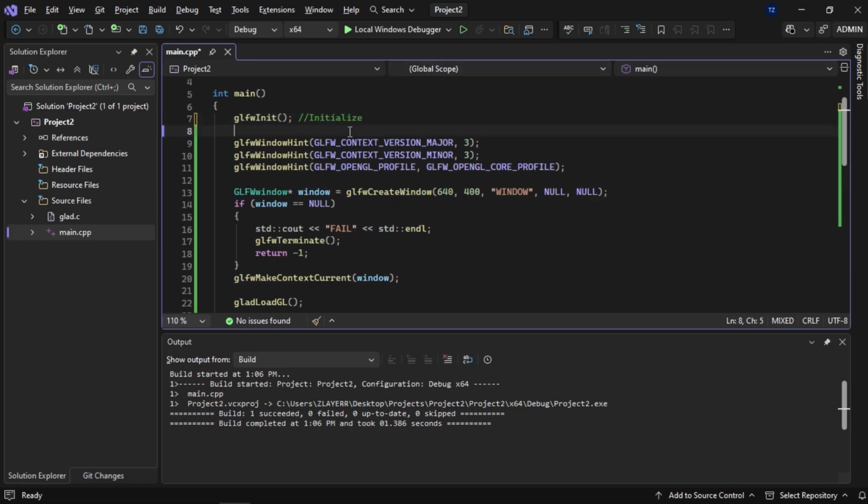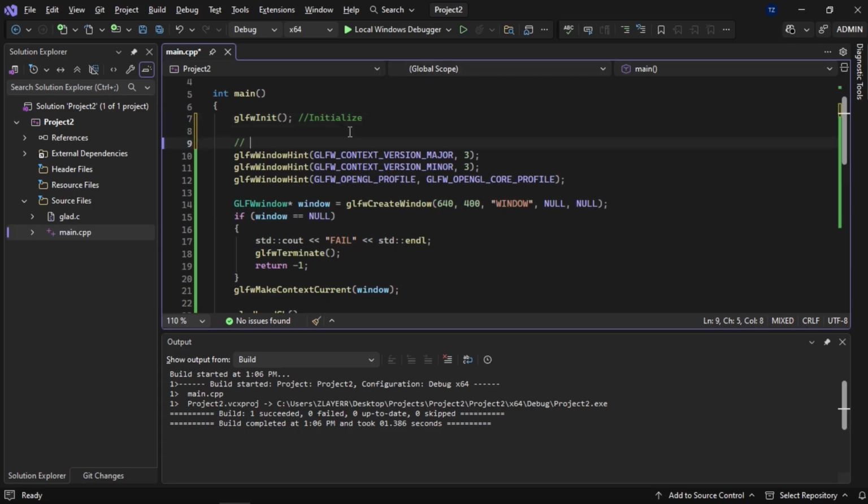Initialize, and this thing right here will be set correct version so that it doesn't overcomplicate and get errors on the versions of OpenGL.